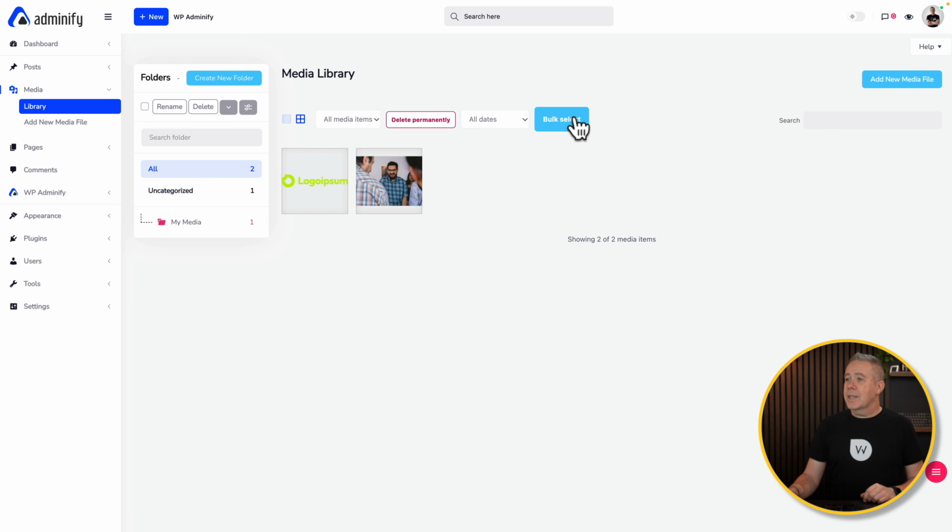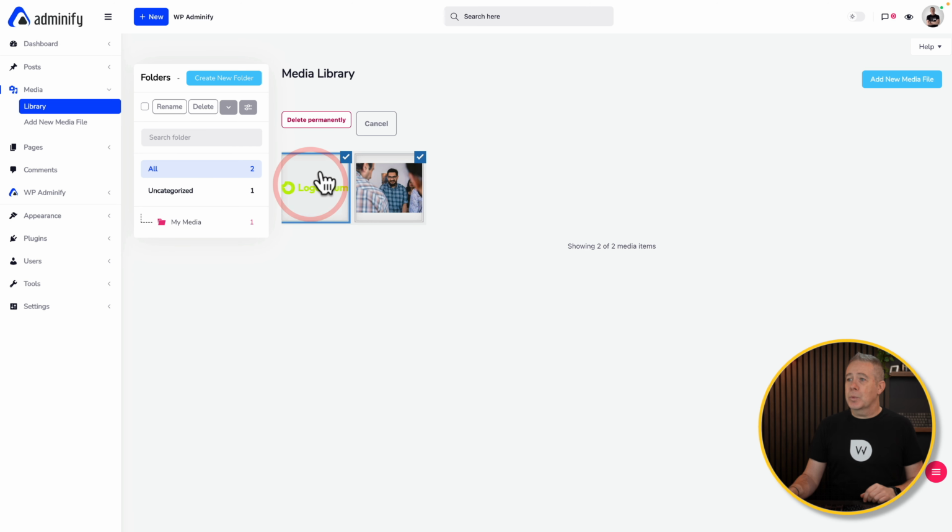Coming down to all, we can say we want to bulk select, so we can select both of these and we can add these to something else. You can delete them, you can go in and you can organize how you want to filter things, A to Z and so on. So you've got some media management inside here, which is quite useful if you don't want to use, again, another plugin, but we will take a look at an option a little later.